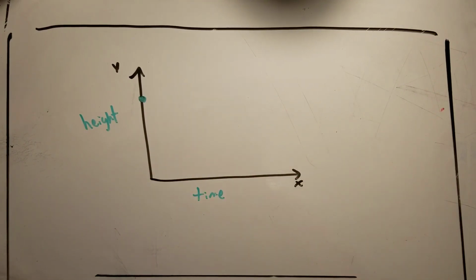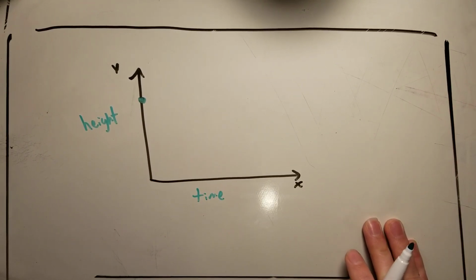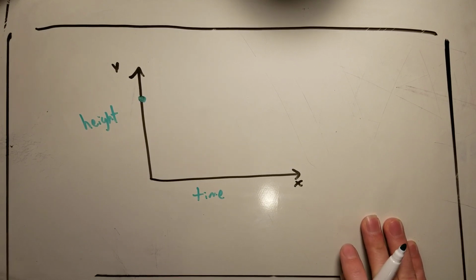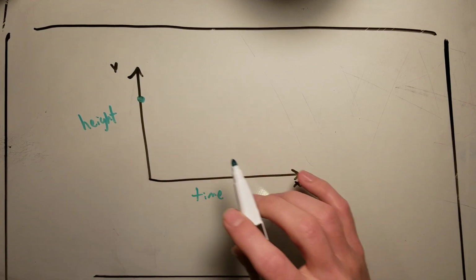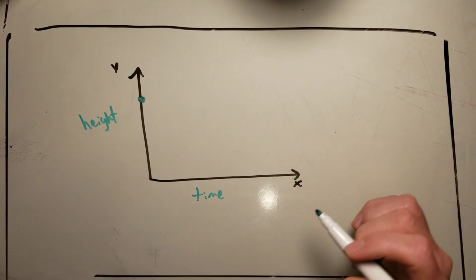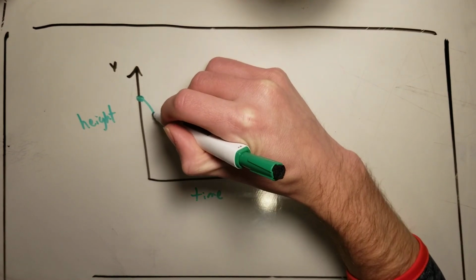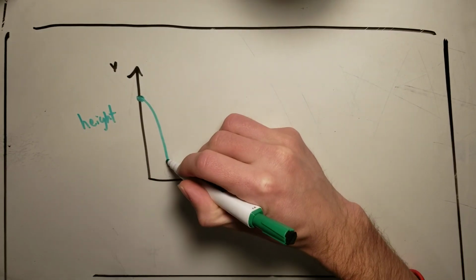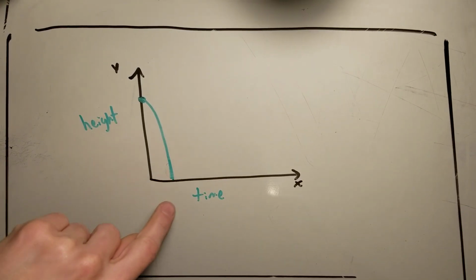And we talked about the height of a tennis ball. When a ball is dropped, and you talked about this in your science classes, gravity is pulling down, so the speed is increasing as it goes down, meaning it's not traveling at a constant speed. Its speed is increasing, so its rate is going up. It's not a constant rate. So this, we decided, was not a linear graph, but it's going to be nonlinear. When you first drop the ball, it's going down, but as it gets closer and closer to the ground, it's gaining more and more speed because gravity is accelerating it towards the ground, and eventually it's going to come down and hit the ground.